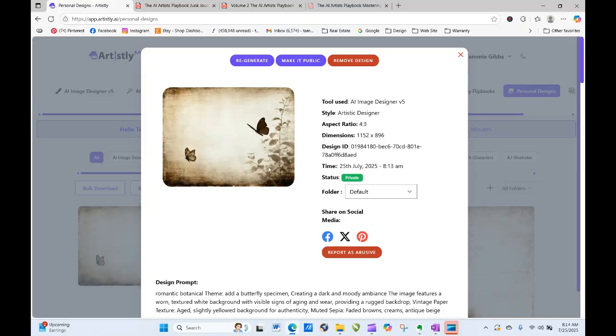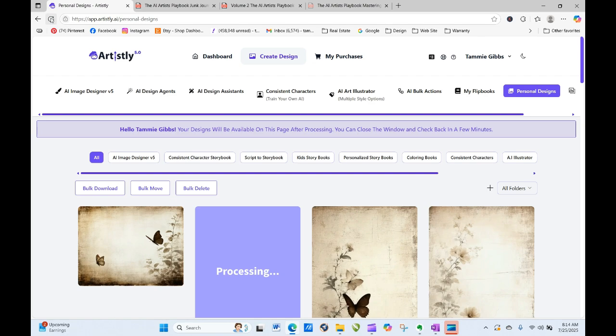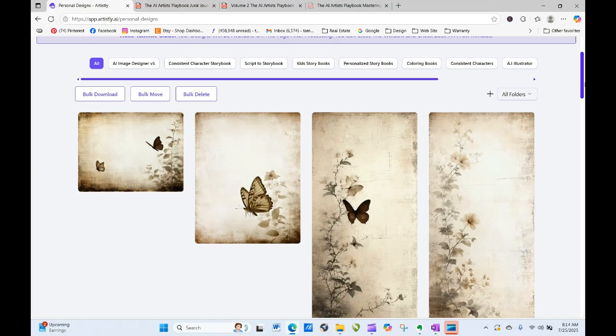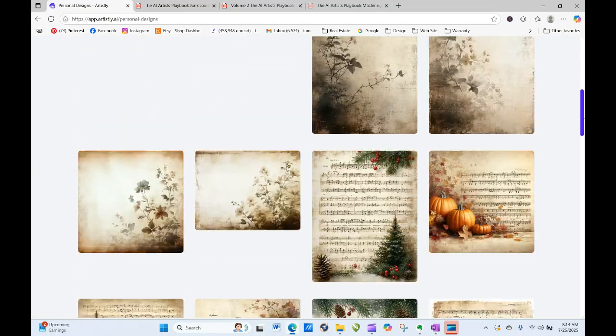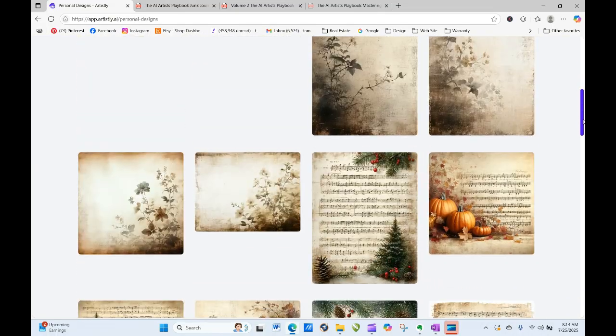Okay. So I've got kind of that dark look. But I'm going to show you how we can add some color. Okay. So this one's a little bit bolder. But all of those are very pretty, and they could actually be used as the same set.